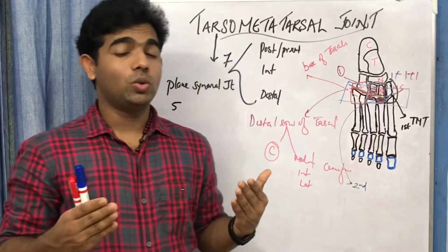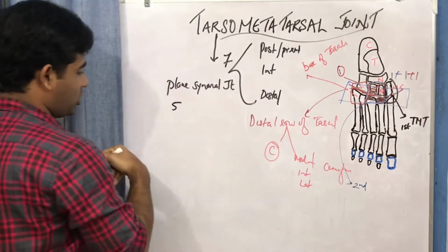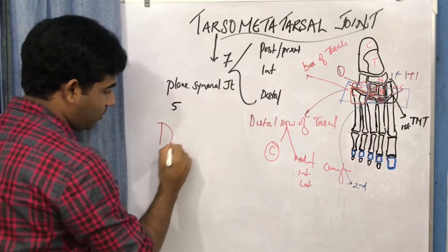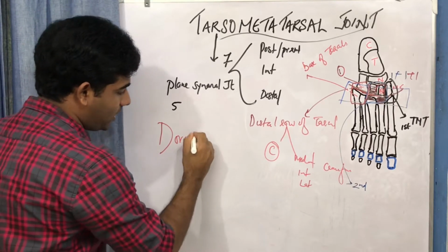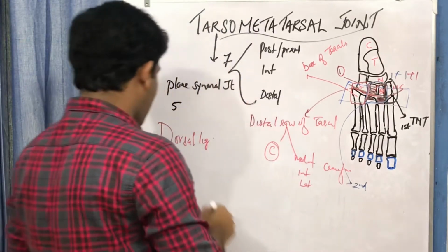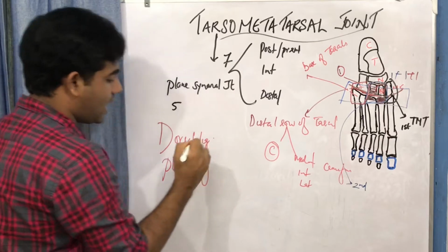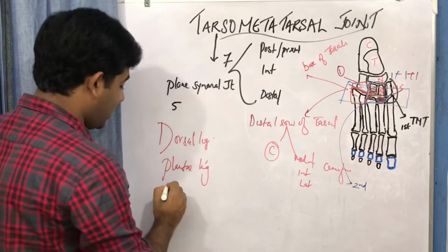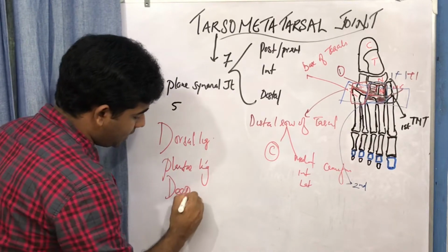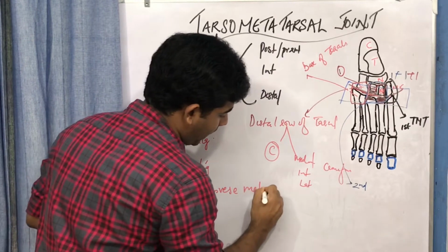Right. Now, like every joint, this joint has to be stabilized. How is that stabilization done? Stabilization is done by dorsal ligaments. Dorsal means the ligaments on this aspect, the dorsal aspect. And then you have the plantar ligaments, and finally one important ligament, that is the deep transverse metatarsal ligament.